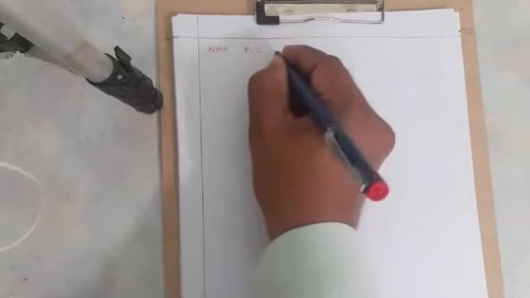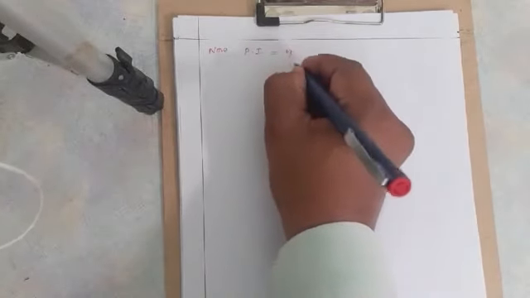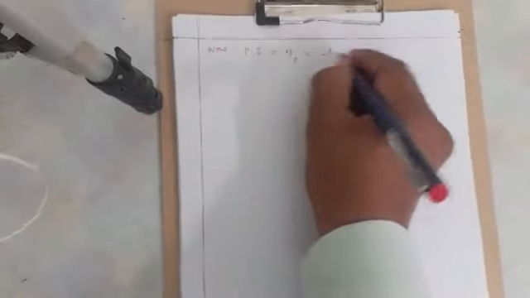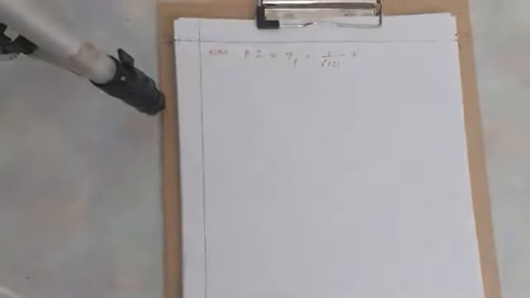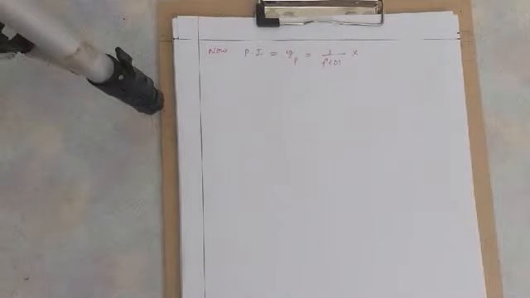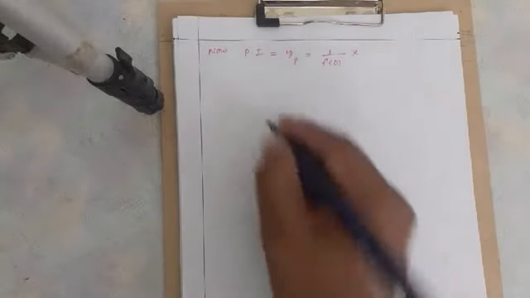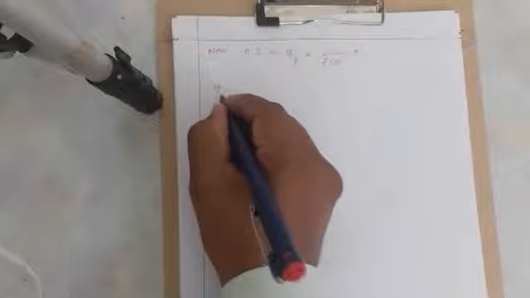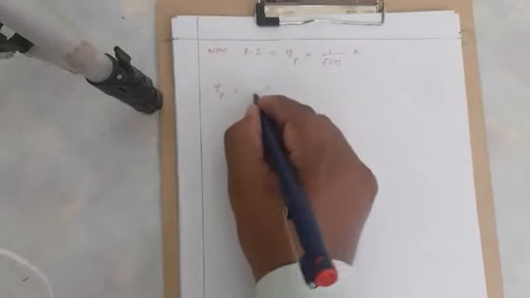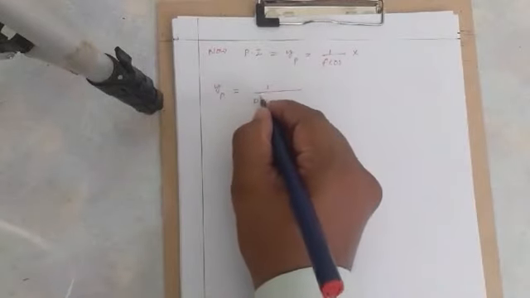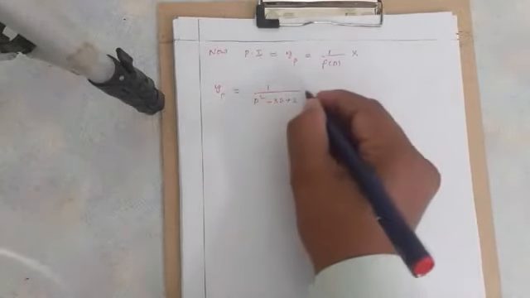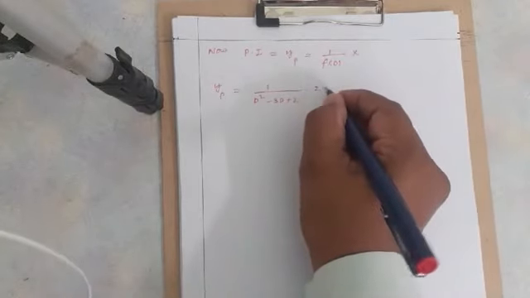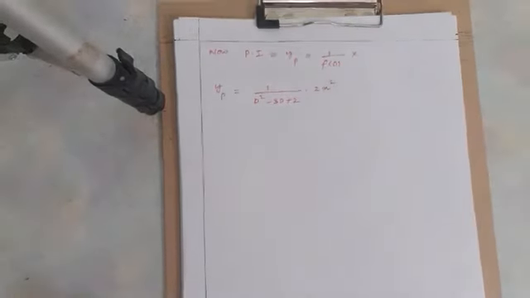As you know, the particular integral is denoted with yp. Yp is equal to, you know how we write first, f of D yp is equal to capital X. As you know, this is standard for every case. We have to write this first. And then after writing that, we write yp is equal to 1 upon f of D. F of D, as you know, f of D is given as D square minus 3D plus 2, into capital X, which is nothing but 2x square. You have to write 2x square.